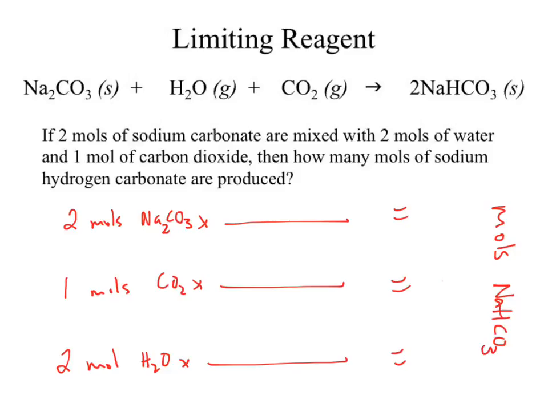Well, in a percent yield, it's the actual yield over the theoretical yield. In both cases, it's the actual yield of product over the theoretical yield of product. So if I'm going to need a product amount at the end of all this work, I might as well directly convert into the product unit. If I convert into any other unit, I'm only providing myself more work further on down the road.